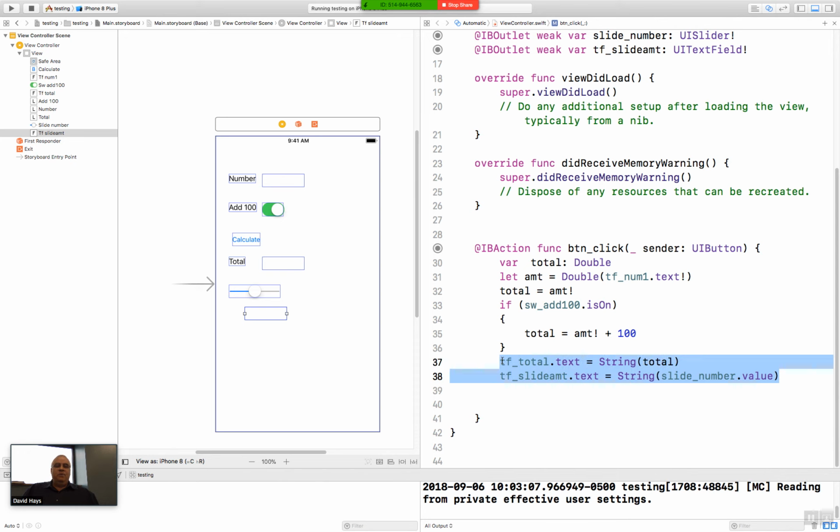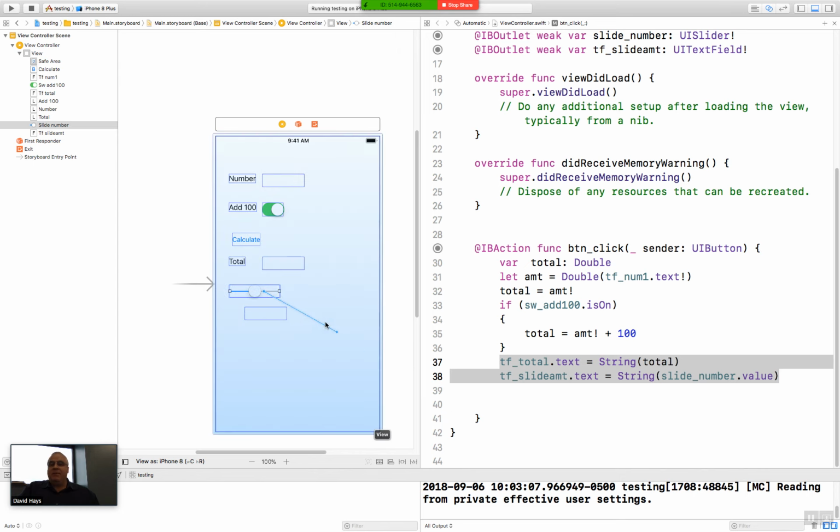Now, I really want to put this maybe in another bit of code. See if we can figure out how to do that. So I'm going to grab this slider right here. Let's try doing a control and moving it down below this brace down here.